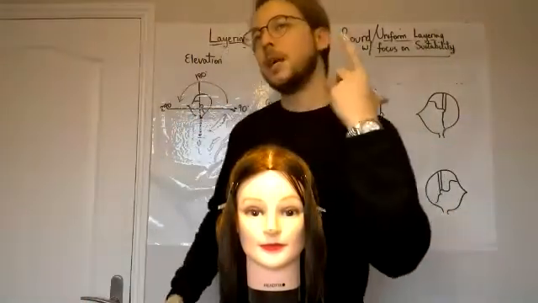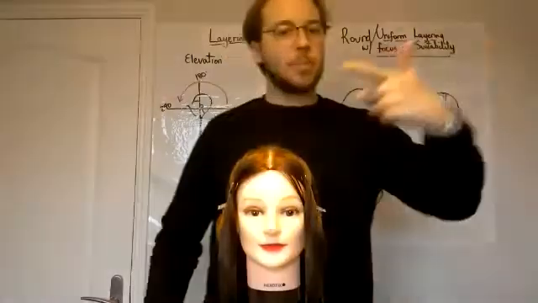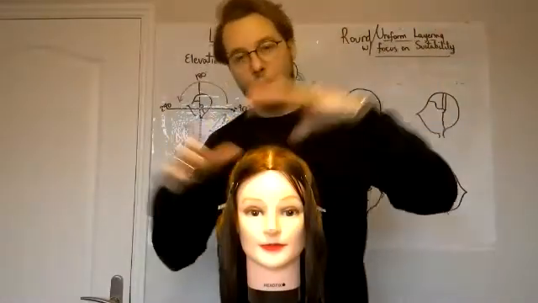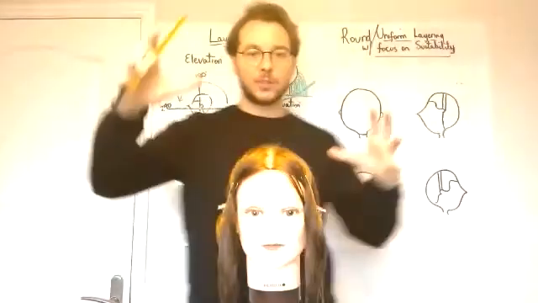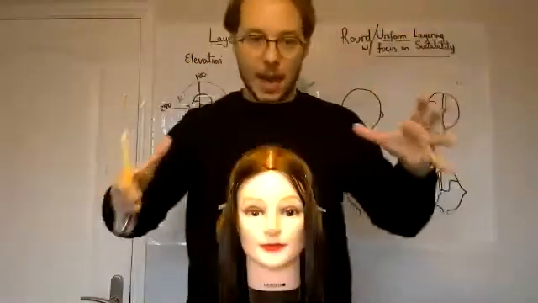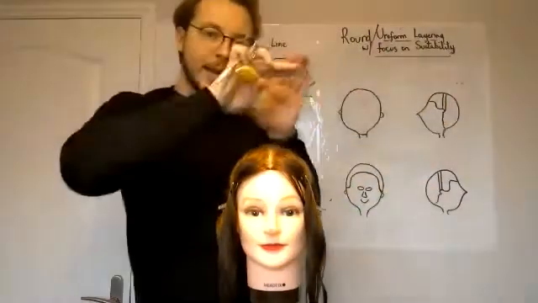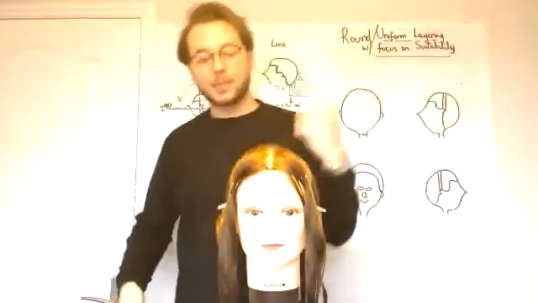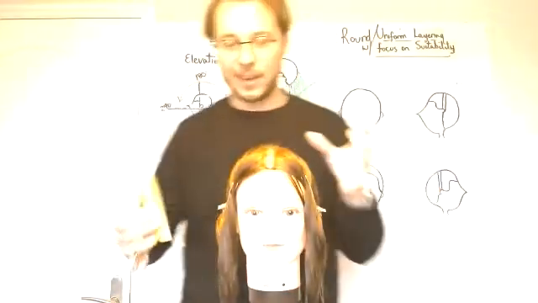So I use the analogy of, imagine my mannequin electrocuted herself and the hair stands out on end. What is the 3D shape that we're going to see? And hopefully we're going to see this round shape the whole way around the head. So that's what we're going for. So let's see if we can do it.